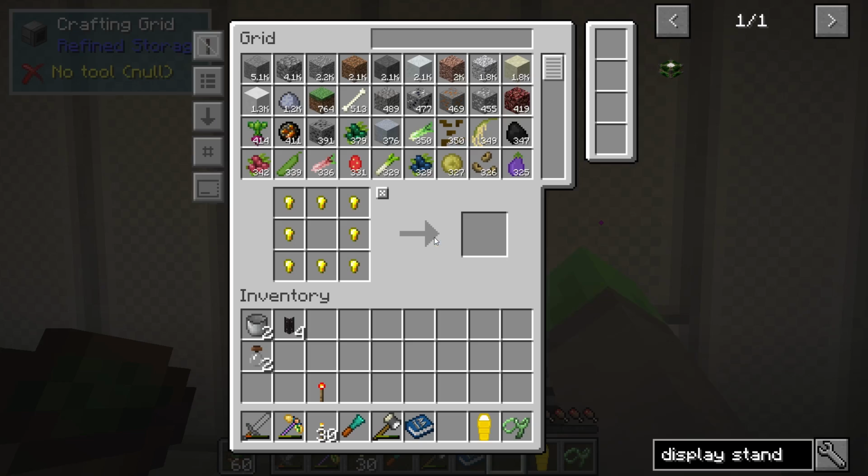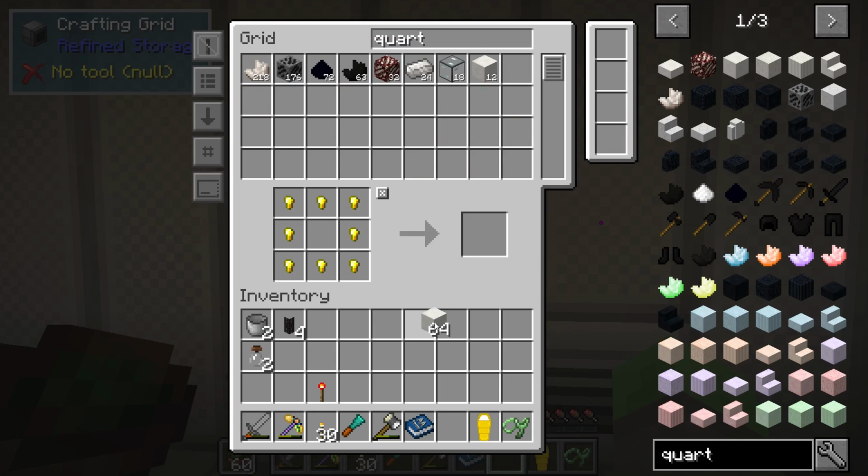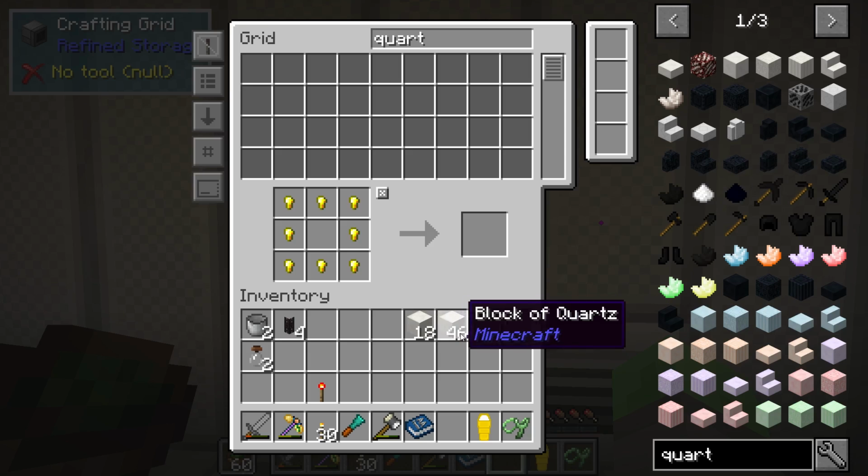And both of those are made from quartz, and so for each of those, we are going to need 6 quartz blocks. And so 1, 2, 3, 4, 5, 6, 1, 2, 3, 4, 5, 6, and 1, 2, 3, 4, 5, 6. That is 3. I'm not sure what I was thinking there.